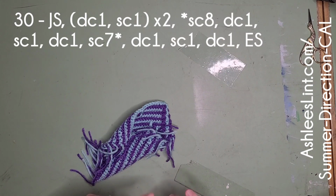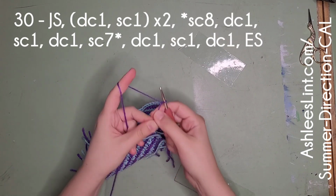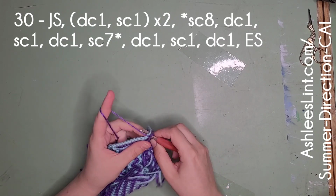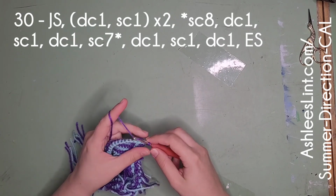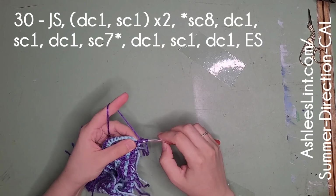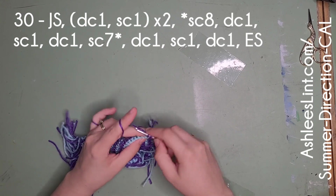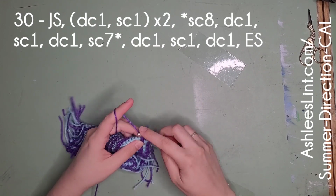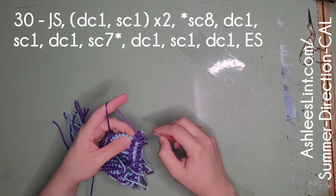Row 30, of course, is an even number row. We're using our main color. We're going to do our joining stitch, and then the brackets are telling us to do it twice. Double, single, double, single. Oh, there we go. 1 and 2. And then our star.